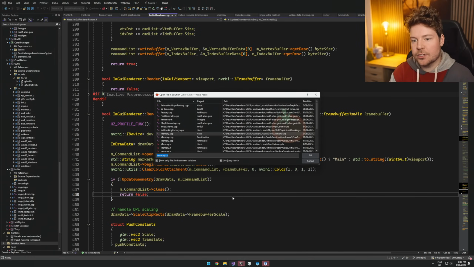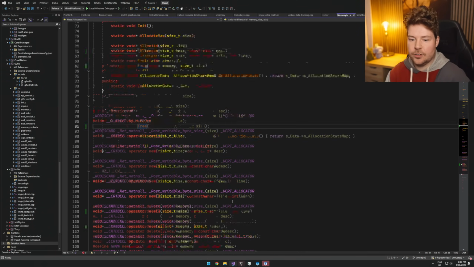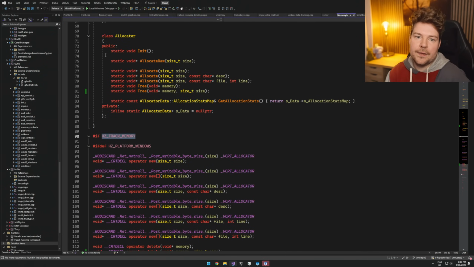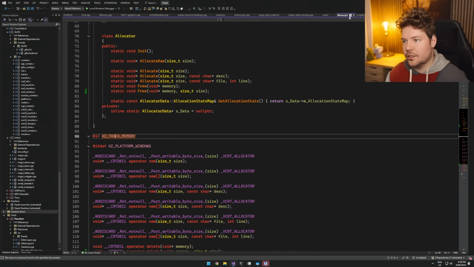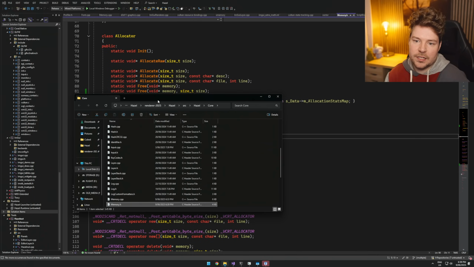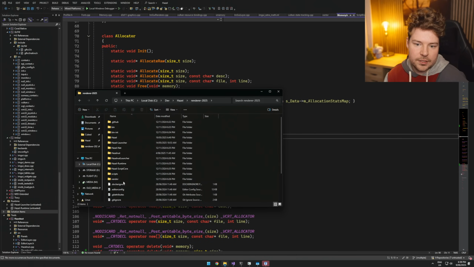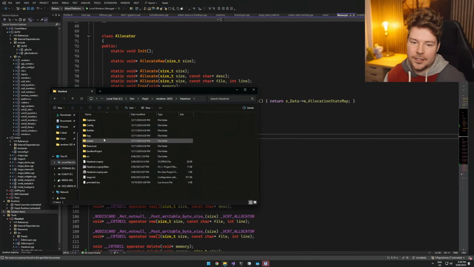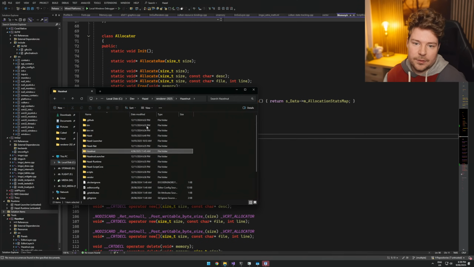Okay, let's do this. Let's just disable all memory tracking and allocation, right? So HZ track memory. I don't actually even know where that's turned on. I just want to turn all of this stuff off and go back to vanilla allocators and see if that works, because that way at least we can rule out the allocators being to blame. Because this didn't used to happen, obviously. We've shipped games with this. So I'm very surprised, but still, we need to double check.